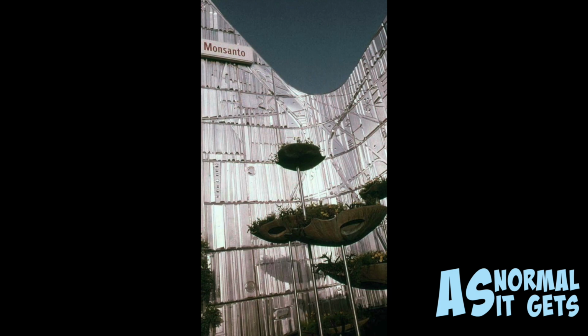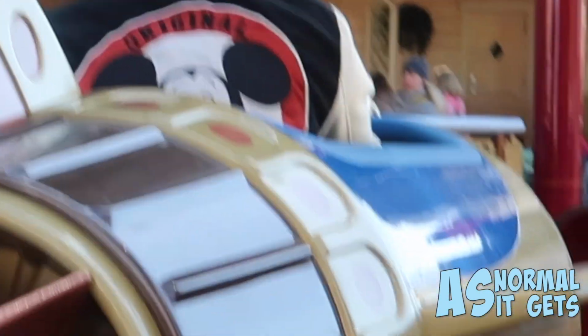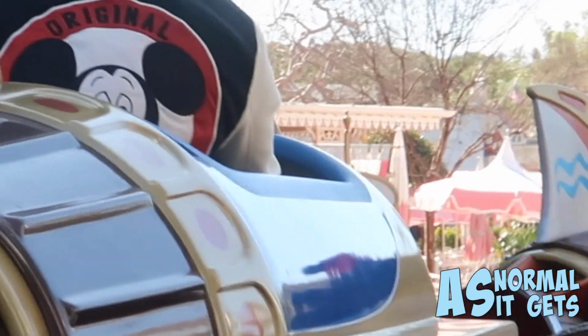Now in the next picture you're going to see something very similar to these. So here they've added the planters, and I believe today they do actually have plants in them. Whether or not they'll eventually be fountains, I don't know, but at least they're similar to what they had in 1967, and I'm real excited about the future or past of Tomorrowland. Since we're by the Astro Orbiter, I thought we'd take a ride on it.